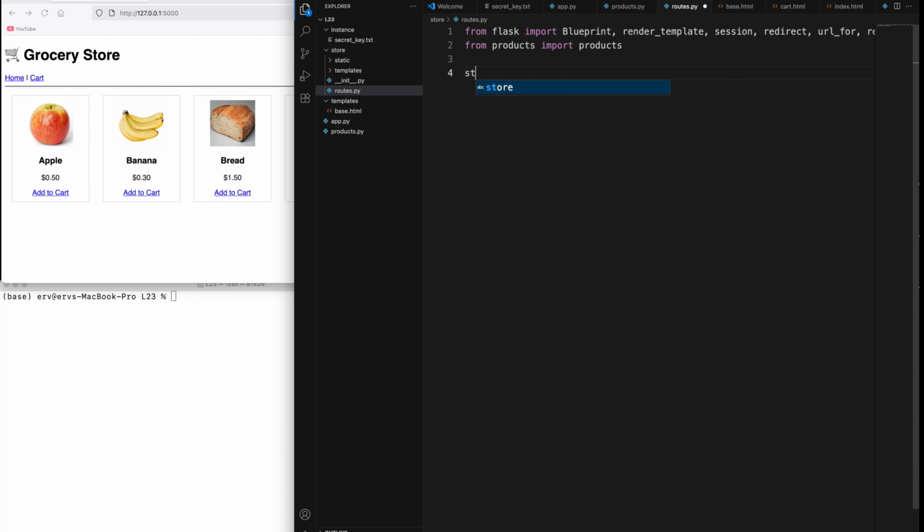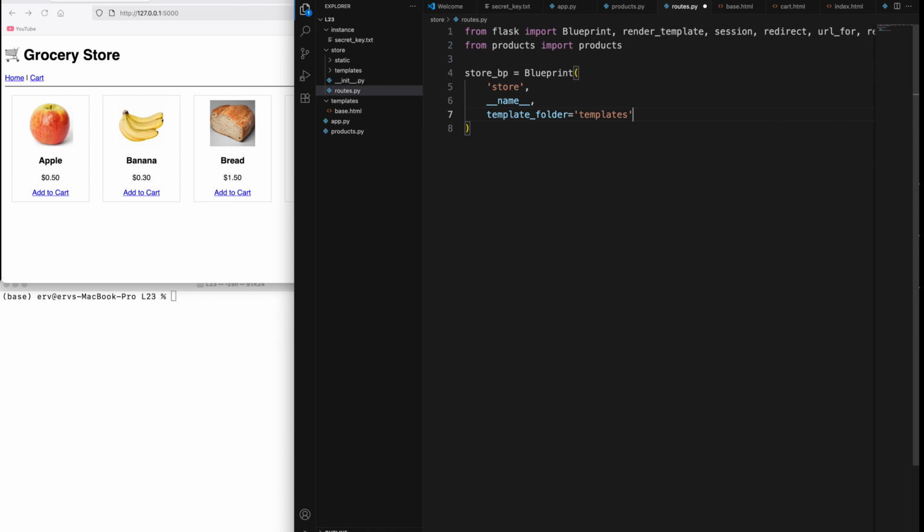This is where we create an instance, which is different. So store_bp = Blueprint, and in parentheses we call this "store", and then we give it this __name__. Remember, we used Flask and then in parentheses __name__. This is the same thing except that this time we are using a blueprint and therefore we are passing in some additional input arguments that we see here.